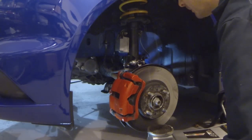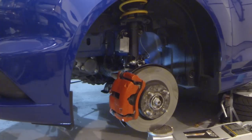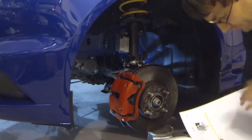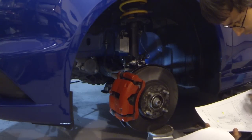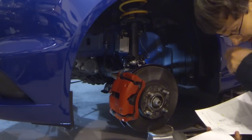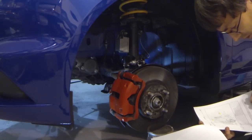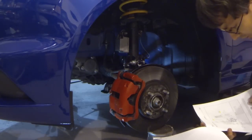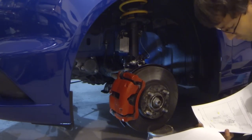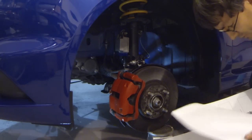Good and snug. All right, let's grab the shop manual. Or in this case, just a print off of the shop manual. Let's head on over to front suspension. And just for reference, if anyone's following along, you can get a torque wrench up to the top. It's 22 foot-pounds for the three nuts that hold the strut to the strut tower. It is 19 foot-pounds for that one there that holds the brake line to the strut, and it's 41 foot-pounds for the end link, which we haven't quite got to yet.